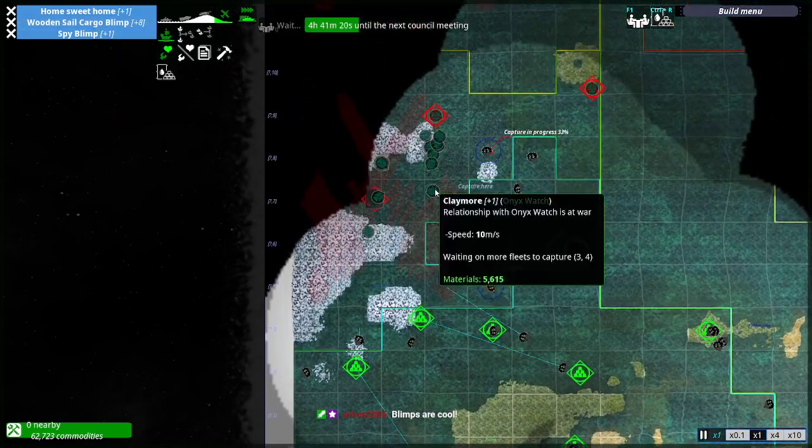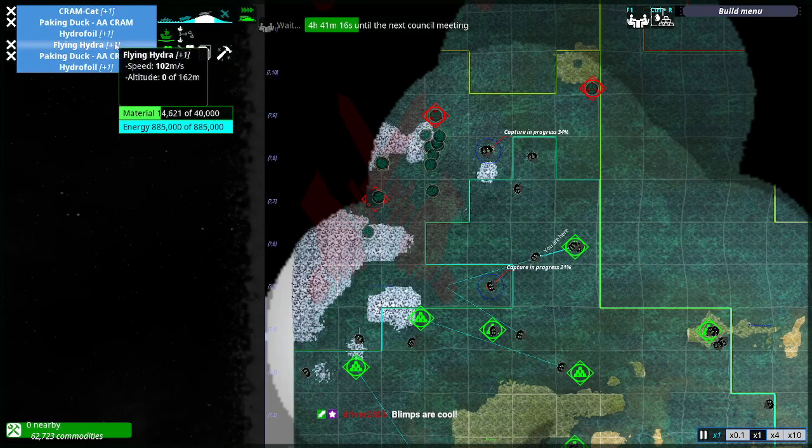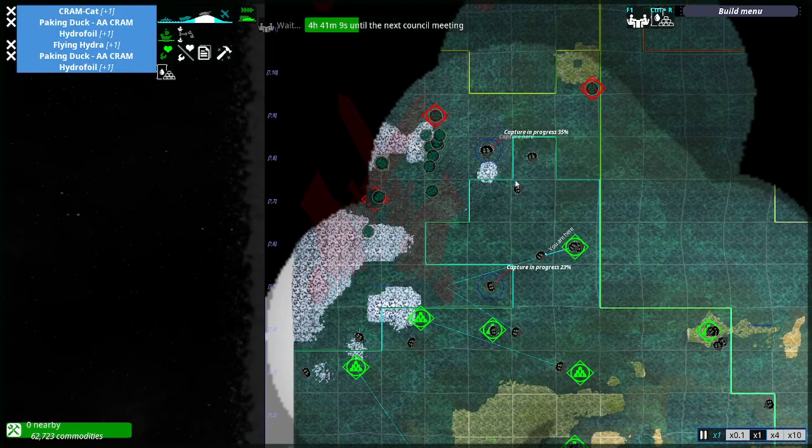Alright, let us speed up time. What is that? Claymore, Rook, blah, blah. Flying Hadrian, okay. Okay, you actually need to resupply as well. You lot.